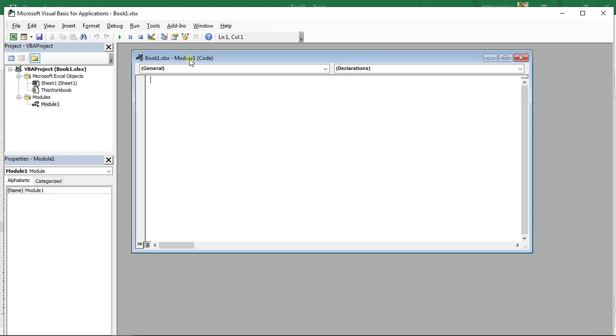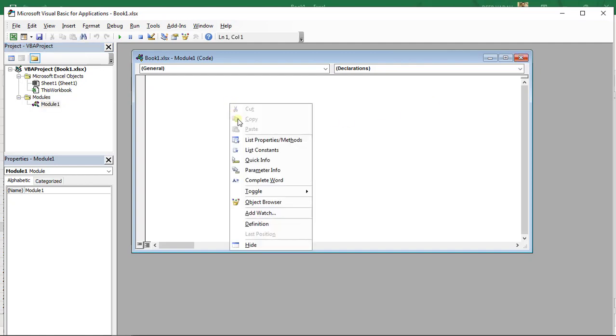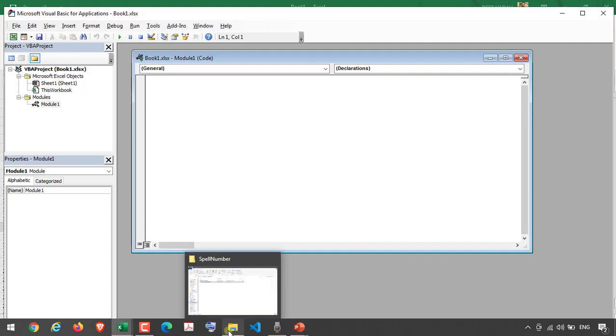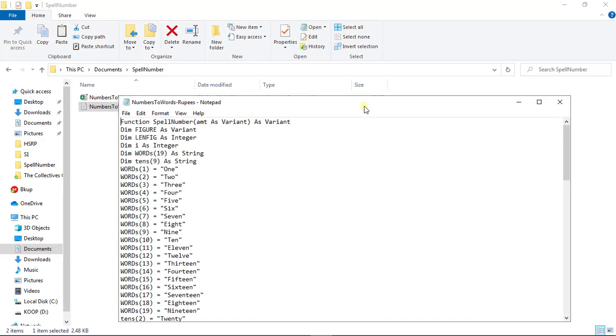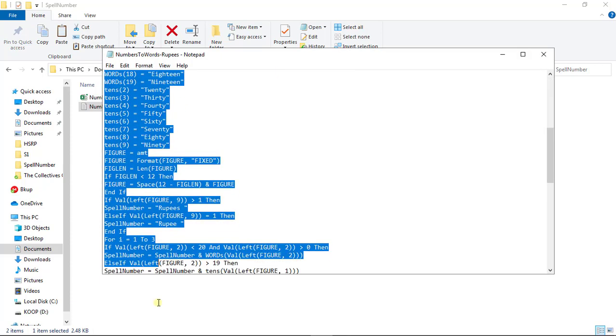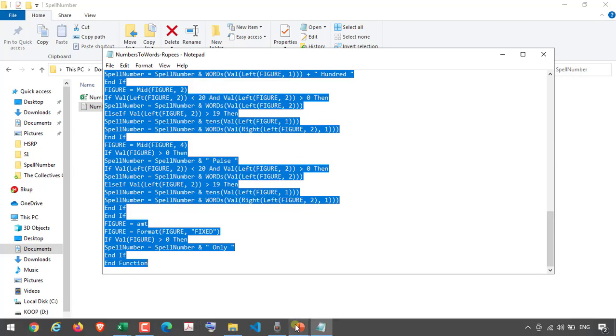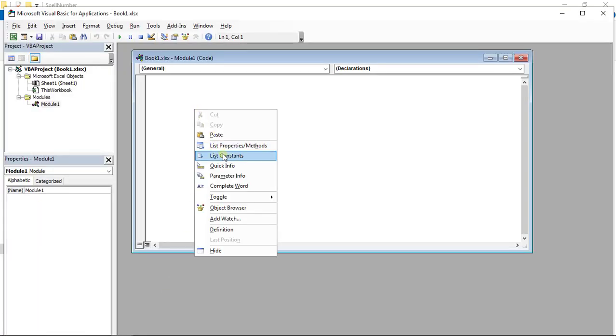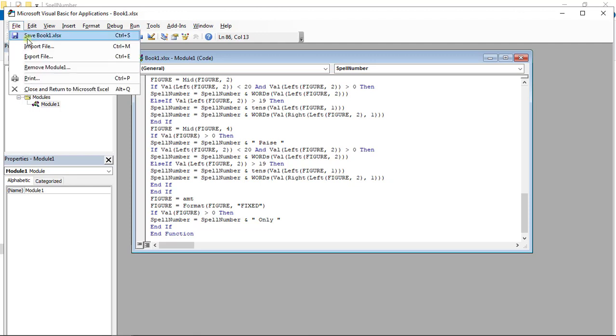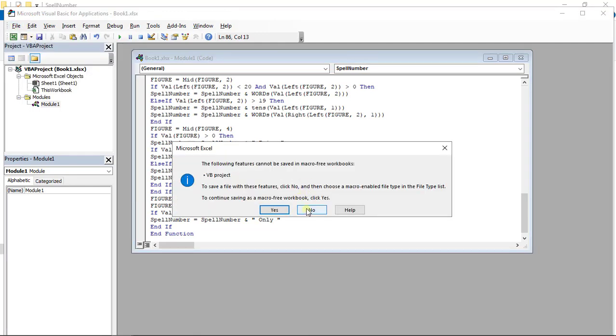What it will do is add a module to your selected workbook. So if you have opened multiple workbooks, then mind your selection before clicking on the module. When you click on the module, it will open a blank window for VBA script code. Now open the text file where we have our code written. Copy the whole code from the file and paste it into the VBA script window. Select File in the top menu and save your workbook as a macro enabled workbook, not the simple one, otherwise the VBA script won't work.